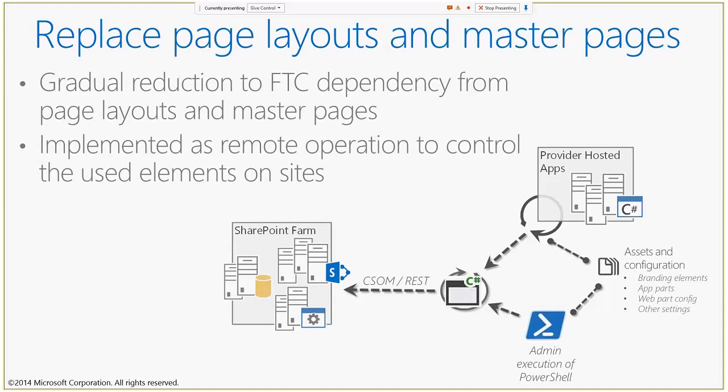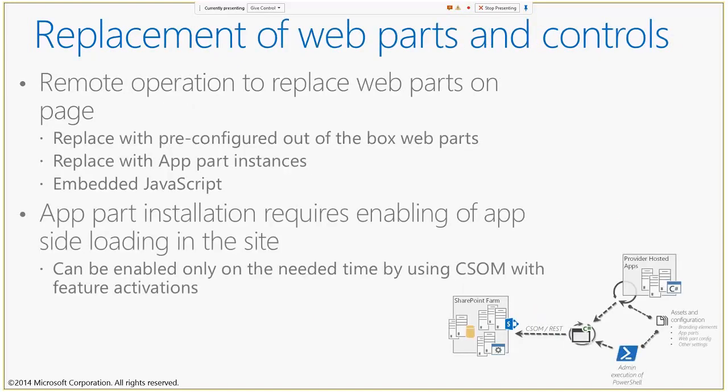A similar process applies with the web parts and controls. The web controls are easy because when we change the master page, we get rid of the web controls. When we change the page layout, we get rid of the web controls. How do we get rid of them? We implement corresponding functionality using JavaScript, or we drop them. Obviously, you cannot have full trust code in Office 365, or if you want to have a fully appified experience, we just need to do that.